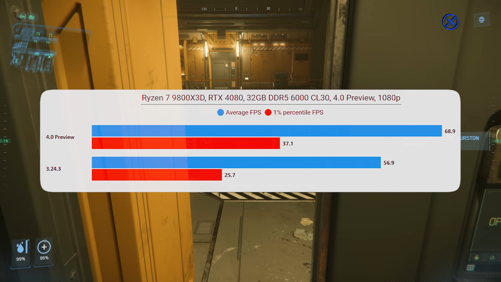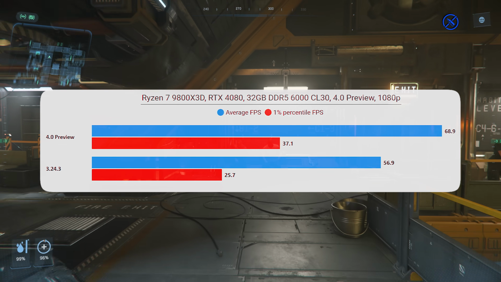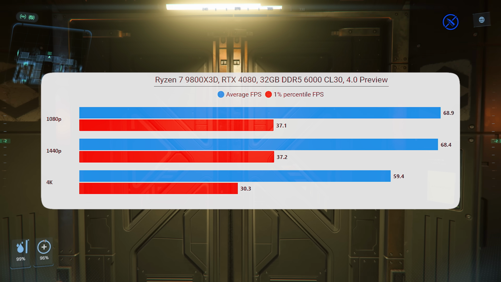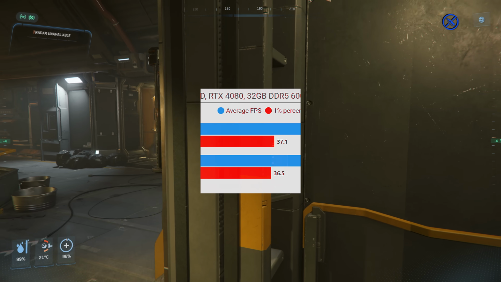You'll see here, versus 3.24.3, 4.0 the preview is performing pretty well. This is at 1080p. When you put in the 1440p and 4K results, again, as you'd expect, this is kind of what you see. At 4K, the 4080 takes a bit of a hit. But let's get on to the more exciting stuff.